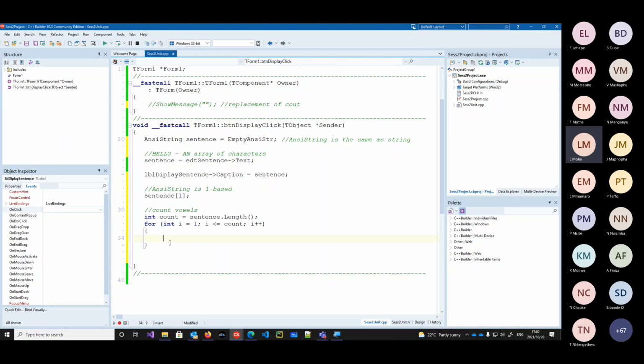All right. So inside our for loop, we will need a conditional statement that will check, is the first character a vowel, meaning is it A, E, I, O, U? If that's the case, then we want to count. If not, we just say continue looping. Is E a vowel? Yes, then it must say now we have one vowel. And then it must do that for each and every character until we reach the end or the last character.